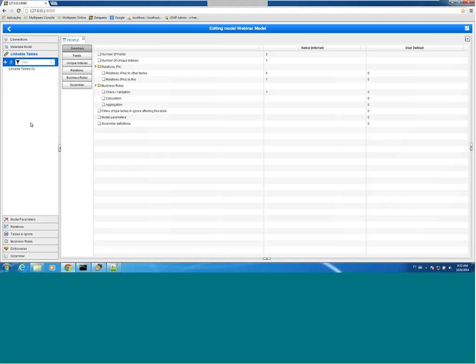We can create a virtual relation between those two models or between two specific tables within Datapeers. So this is a little bit more complex at this point, but simply is used to create a virtual representation of a relation between two distinct databases.